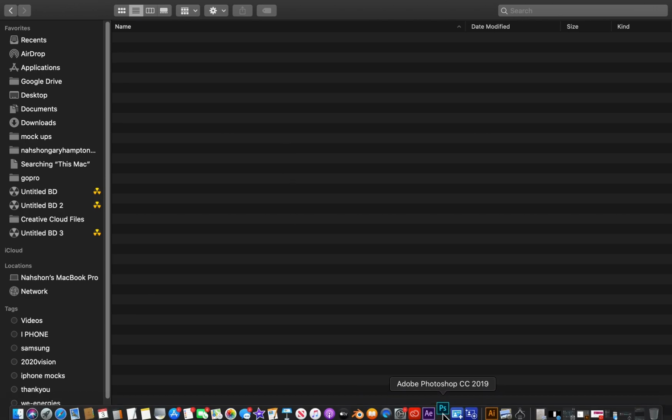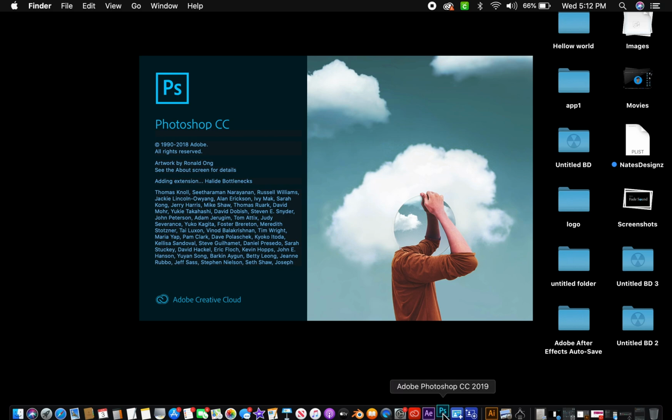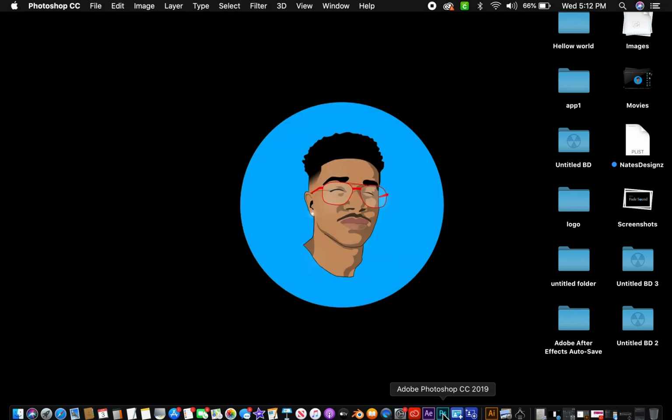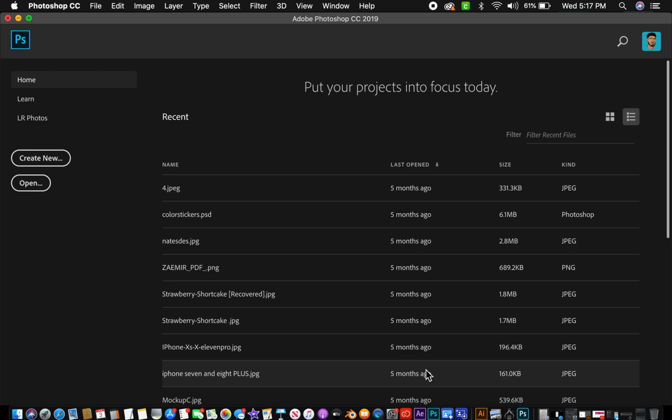So I'm gonna hit Photoshop and see if it works. If it doesn't work, I have to do another method. Please work. I got rid of all this stuff. Okay. My computer is still running hard and move the mic over. And it looks like it works. Come on, come on, come on. I just found out it actually works. It just uploaded. So it's Adobe Photoshop CC 2019.